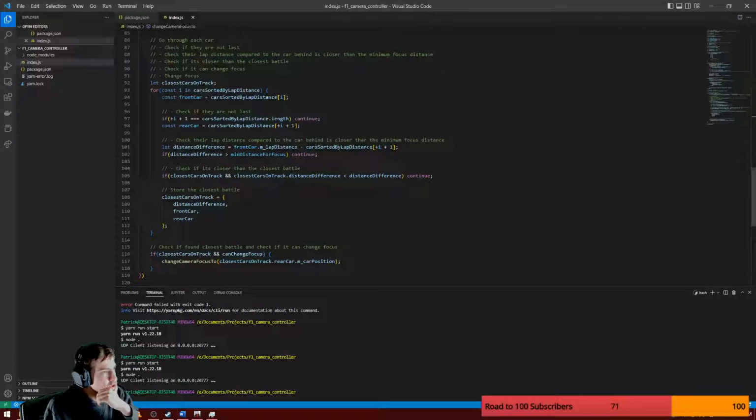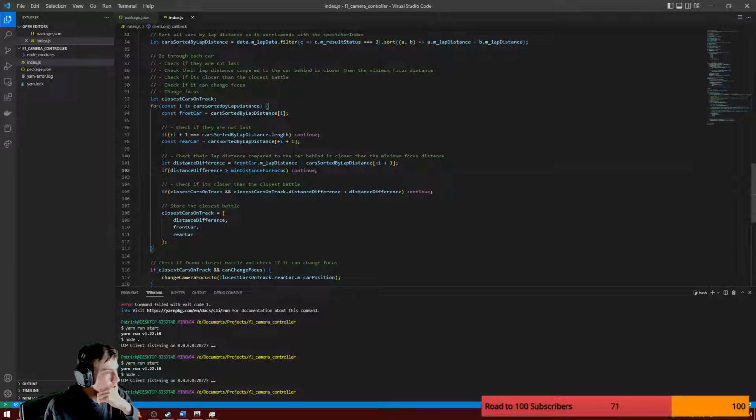So what I need to do is, when the front car and the rear car. So currently it of course checks here. So check if it's closer than the closest pedal, which is technically no. It should look at the distance difference.